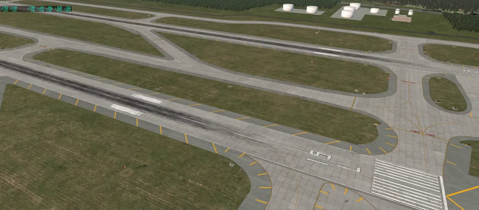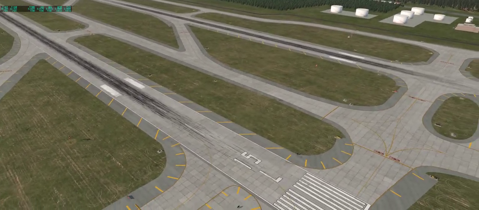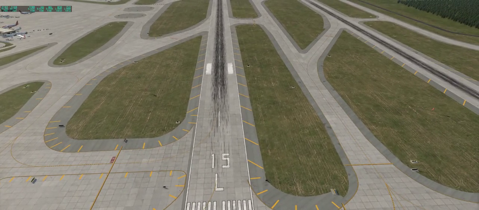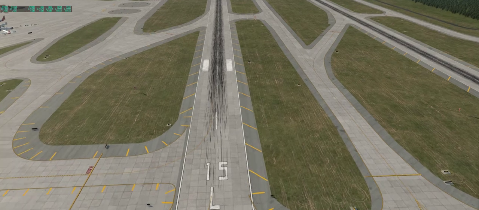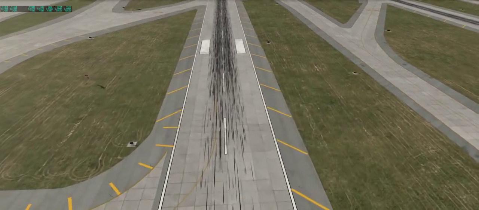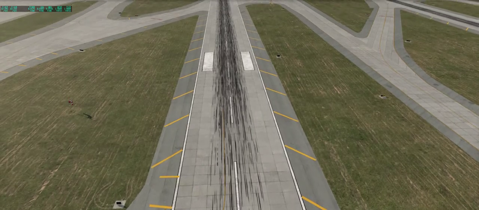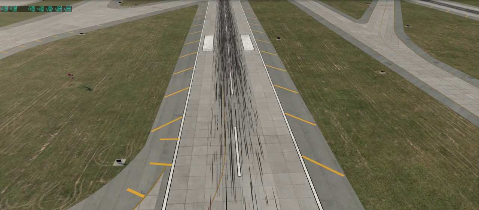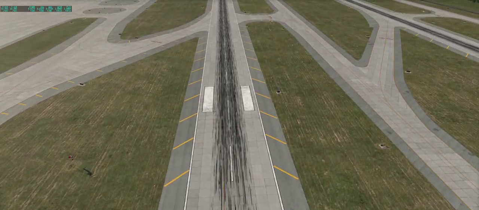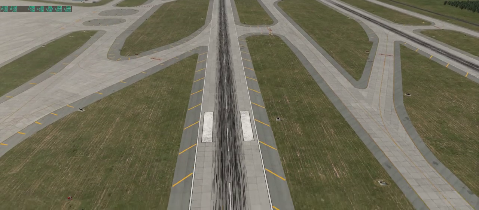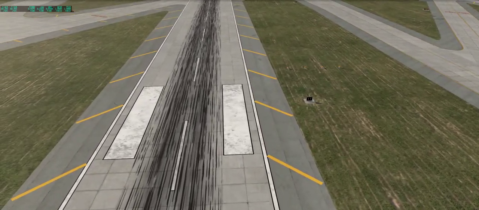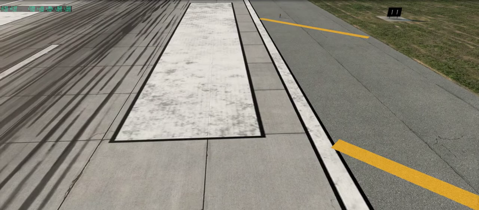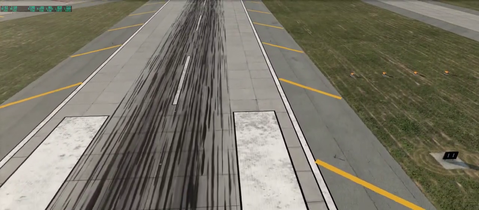So here's the runway. Again, this is just stock right out of the box, or in this case, right out of early release, still in early release beta, public beta. Again, there's going to be changes between now and the final release. That looks like a real runway to me, guys. I've watched planes land. You can see from Google Maps satellite images, there's tire markings, there's dirt, there's oil, there's all kinds of stuff. There's breaks in the concrete, there's repairs, there's little tar filling things.